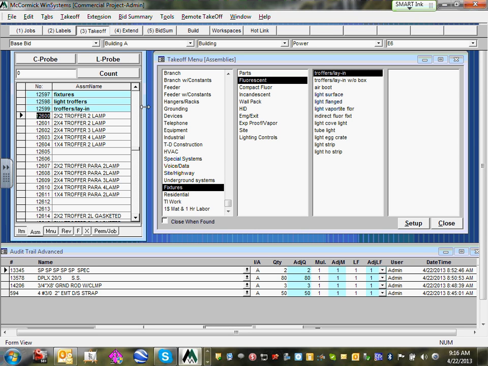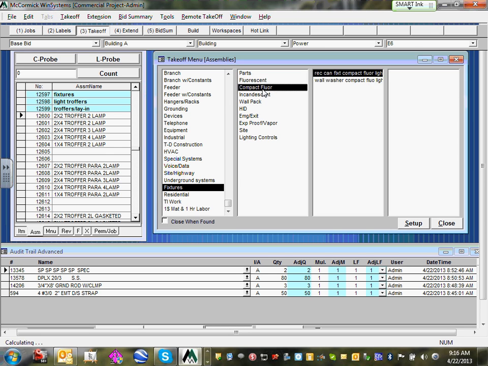Sorry, do we need to do a different one for each different light fixture? Yeah. The one that gives the price for them, can we add it to them, or are we just doing a lump sum? So every one that's 2x4, we can add them all together. The way we're going to do it, you can do anything you want in this software. But the way we're going to do it for this project, and stay sane, is we're going to lump sum all the price as one, and we're going to assign a labor for the fixture based on the type of the fixture. So if we have compact fluorescent, for example, here, something that's similar.